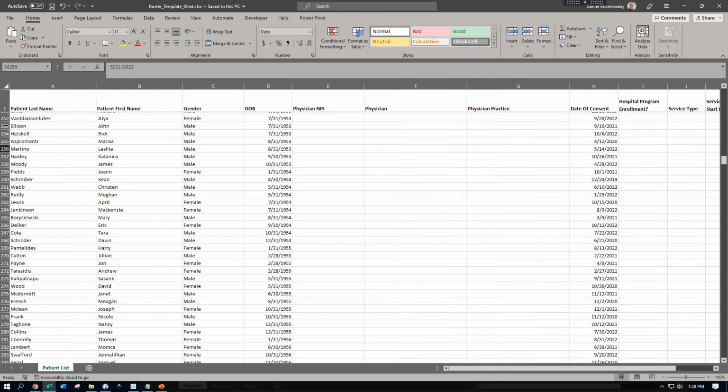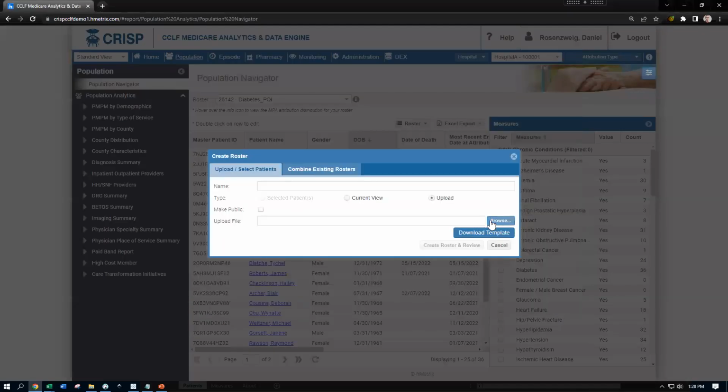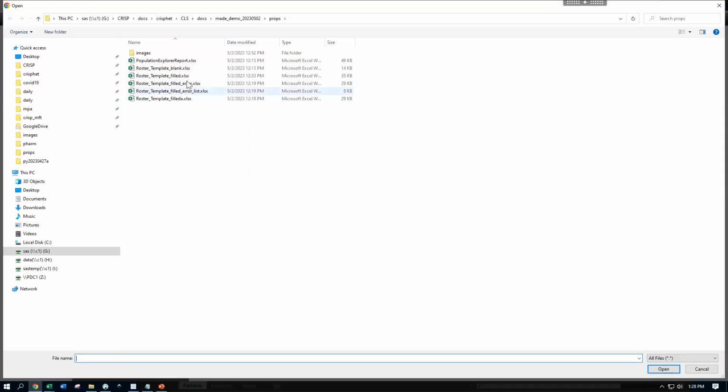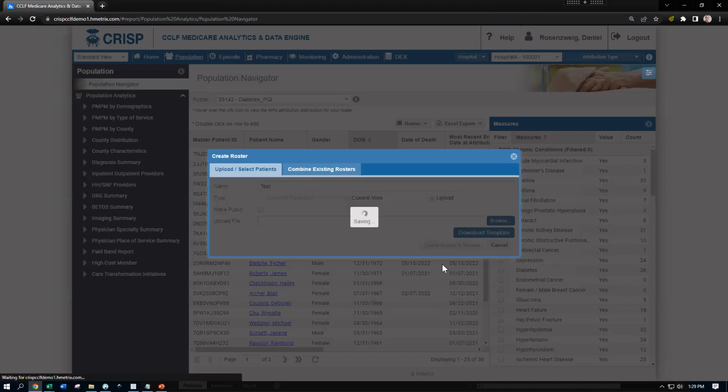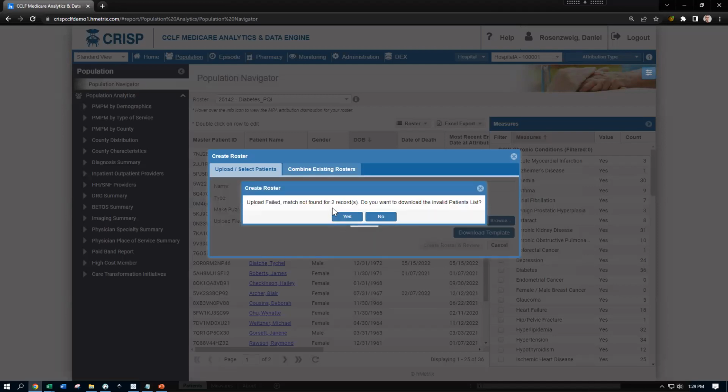But what we can see is that we have our first name, last name, gender, and date of birth. And then when we go to upload that information, we can see what that looks like. Here I've actually changed a few records to make sure that they don't exactly match. When you enter in the 4 required fields, if there's any discrepancy between what we have on the back end in terms of trying to match those beneficiaries and what is input, you'll get something like this.